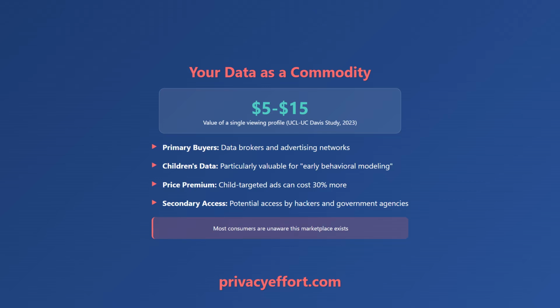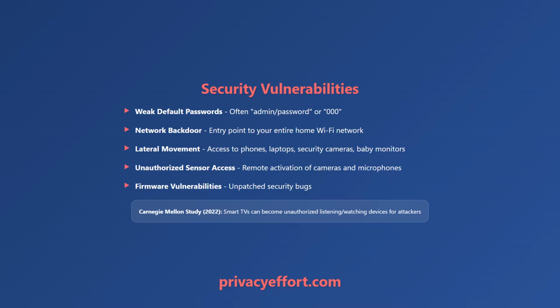And beyond the privacy angle, there are also some very real security risks this brings into your home network. Right, because the TV is connected to your Wi-Fi. Exactly. It can inadvertently become a weak link, a sort of backdoor into your entire home network. How? Well, one major issue, pointed out in a 2020 report by Checkpoint Research, is just weak factory default passwords. Like the classic admin and password or 0000. Precisely. Simple, preset usernames and passwords that are often the same for millions of devices. They're easy for hackers to find online or just guess, potentially giving them remote access to the TV.